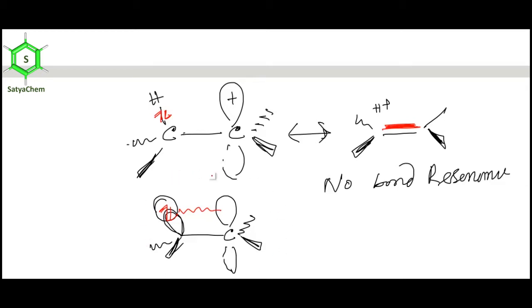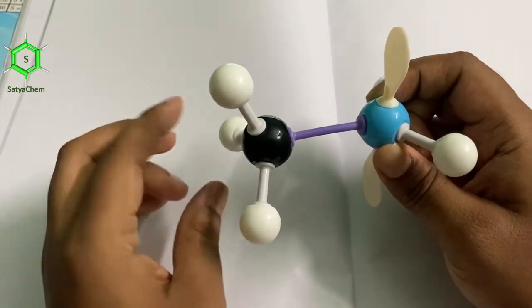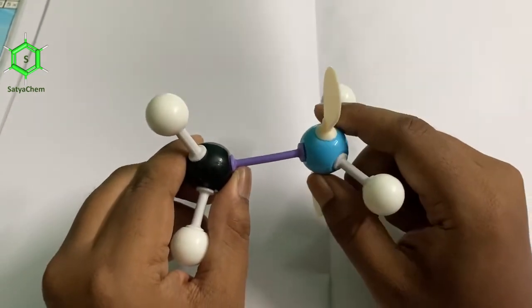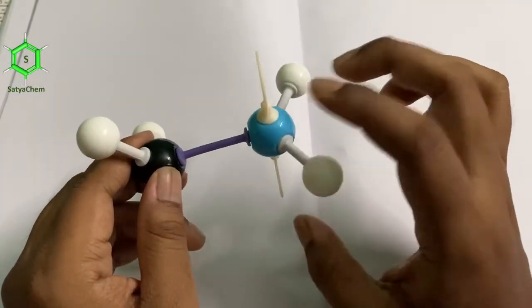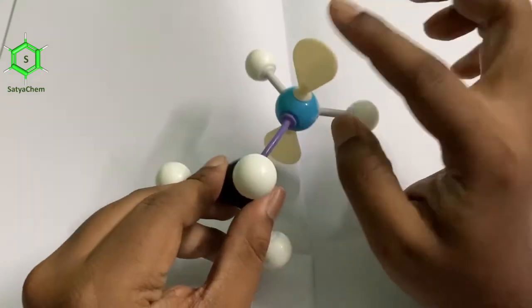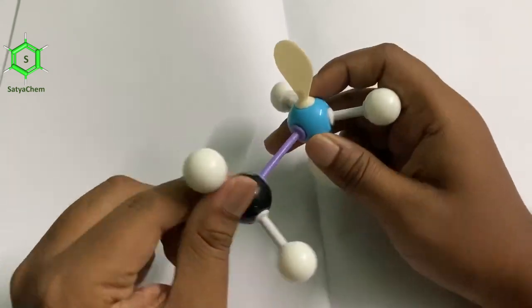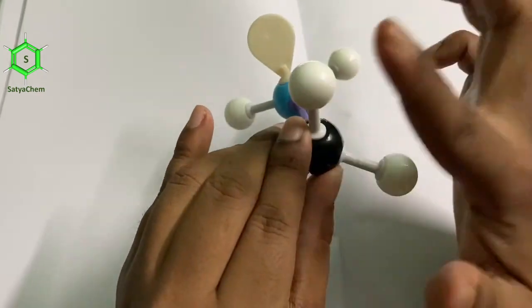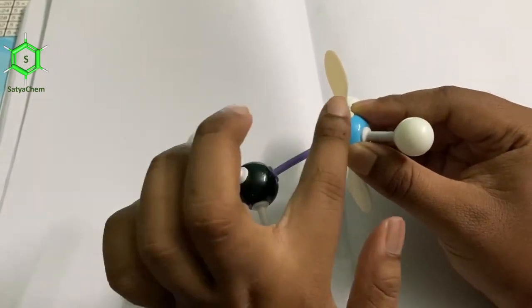Now I am going to show this orbital diagram through a real molecular model kit. Let's see. This black ball represents an sp3 carbon. See, we have 3 CH bonds. Now this sp3 carbon is attached to a carbocation. The hybridization of the carbocation is sp2. We know sp2 has one vacant p orbital, so this is the vacant p orbital, and these are the 2 hydrogens attached to this sp2 carbon. Now see, this vacant p orbital and this CH bond are in the same plane. So we can expect CH pi conjugation, that is hyperconjugation.